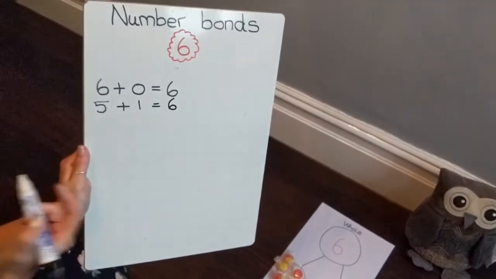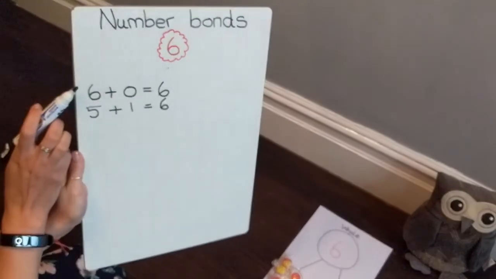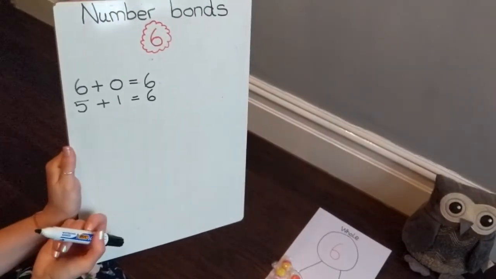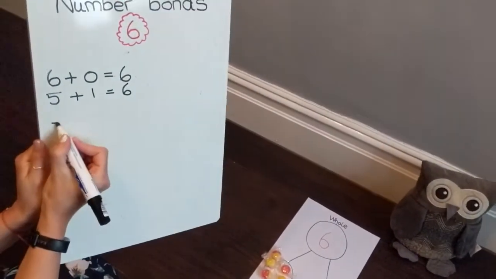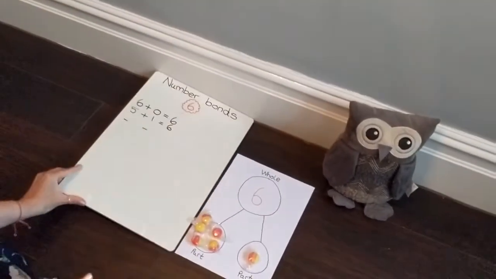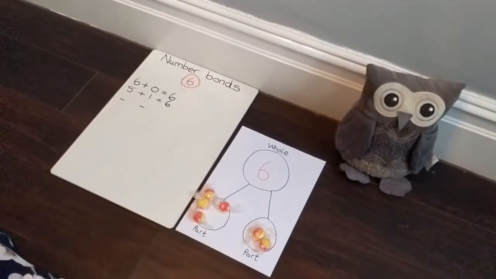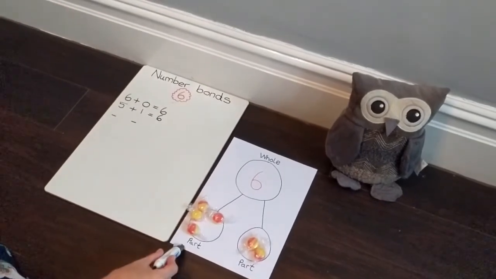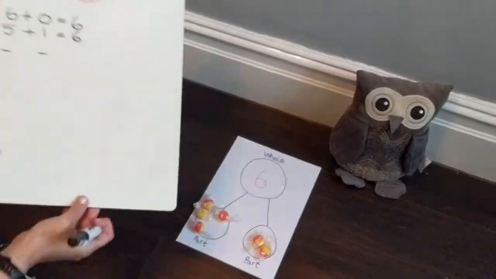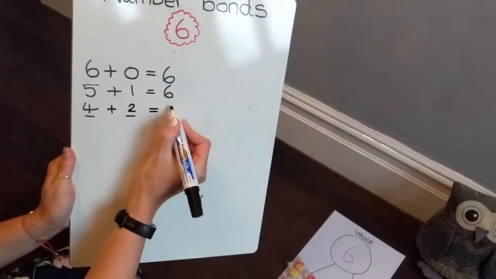You'll be able to spot a pattern already that our whole amount, our outcome, is still 6, whereas this part is decreasing in value and this part is increasing in value. Can you predict, can you have a guess at which numbers might come next? So again, working in that systematic way, let's move one of our sweets across to the other part. We now have 4 add 2 equals 6. Did you get that one right when you predicted? 4 add 2 equals 6.